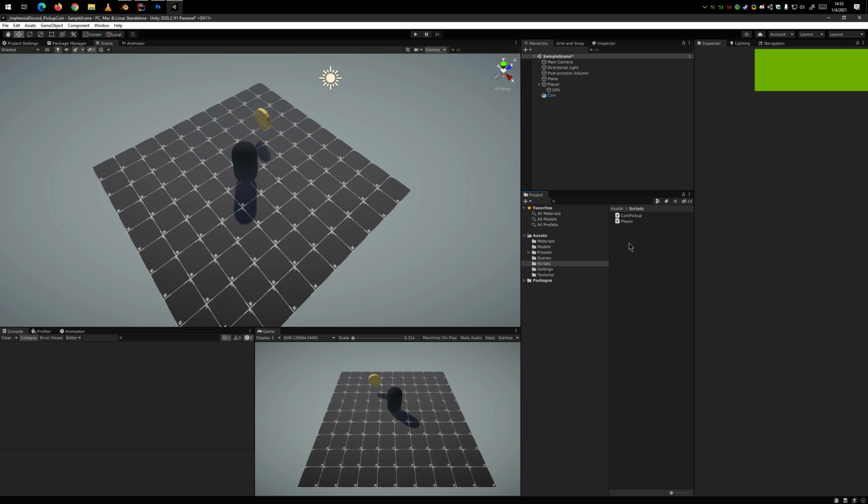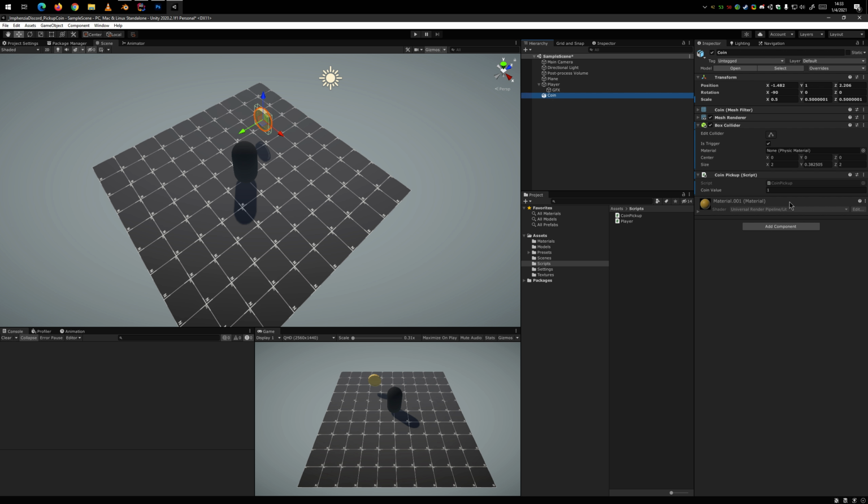Alright, so here's a short example scene for you. I think what's going wrong on your end is that you're trying to collect a coin and destroying it from the player's side, when really you should have a script on the coin itself. It can also hold additional information like the value of the coin or something like that.